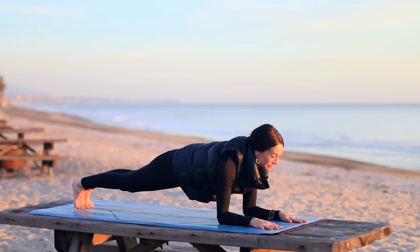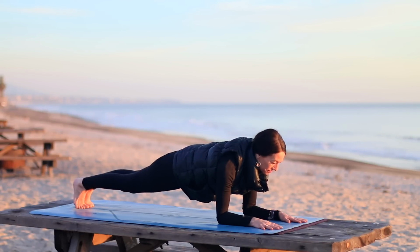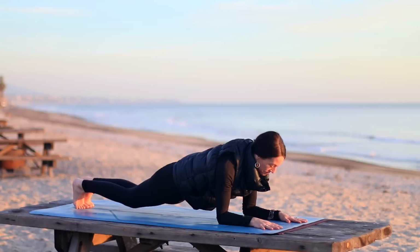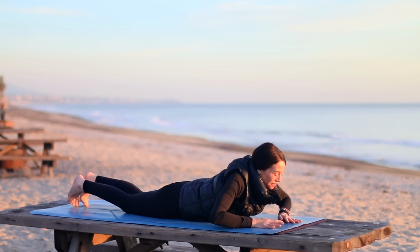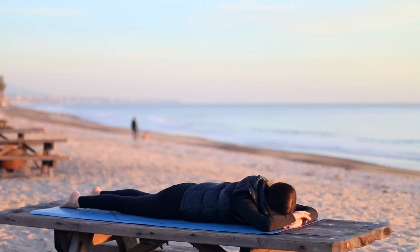Keep your breath steady. You are doing great. It's not going to be much longer, just a few more breaths, so stay with it if you can. And then lower onto your belly and rest. Forehead resting down, or you can take one ear down to rest. As you rest here, let everything go for a moment. Just surrender.